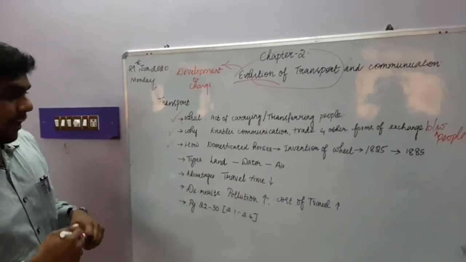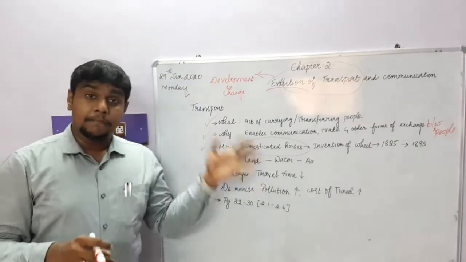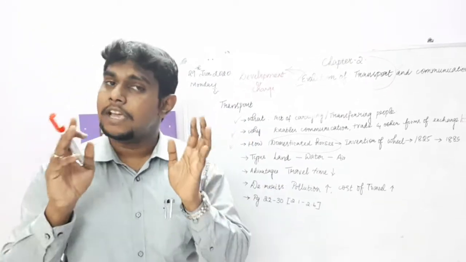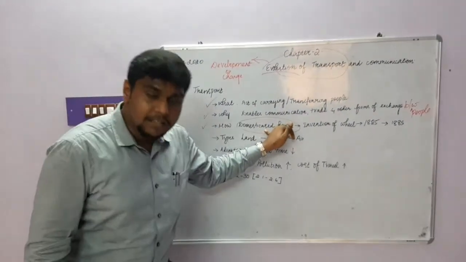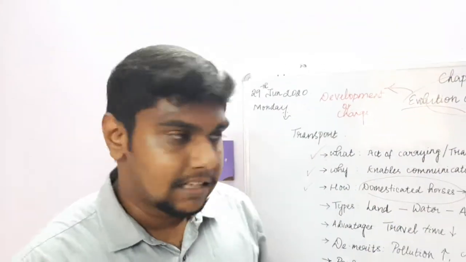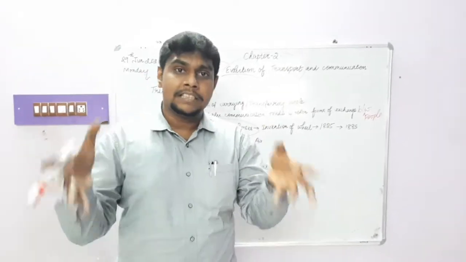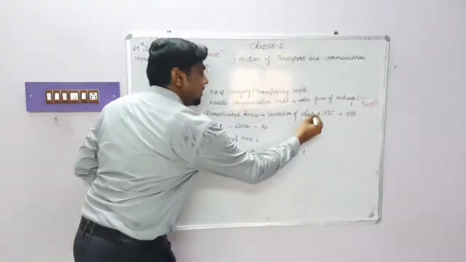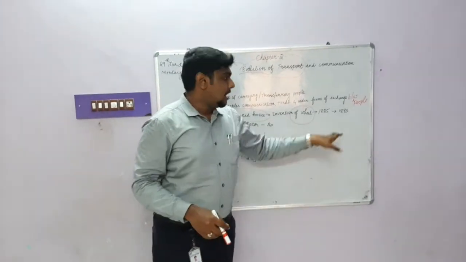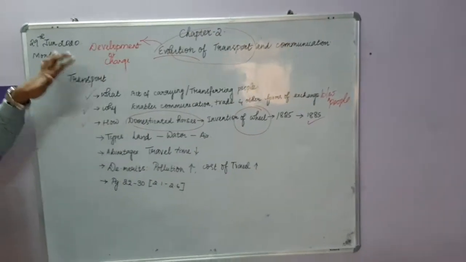So we have a story in your textbook. We started with the domestication of animals. In the last chapter we discussed the Neolithic period, the prehistoric period, when people domesticated animals for their purpose. People started domesticating horses, and the people who lived in deserts domesticated camels for traveling from one place to another. So the people started carrying lots and lots of goods. Later they started realizing, why can't we use these logs for making wheels? So they discovered wheels for vehicles. Slowly in 1825 trains were introduced, and in 1885 cars were introduced. So this is how transportation has evolved.